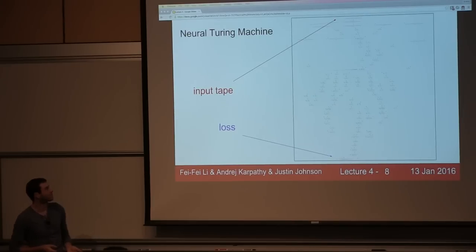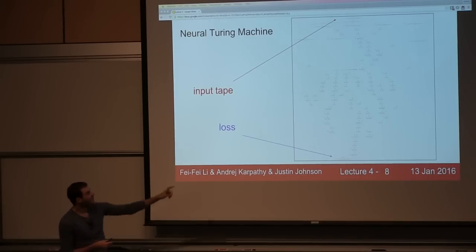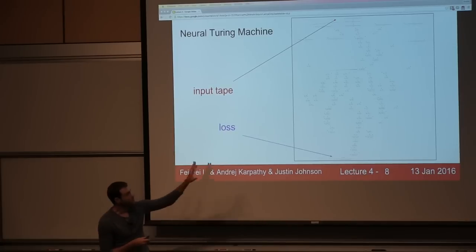Once you start to do something like a neural Turing machine, which is a paper from DeepMind, this is basically a differentiable Turing machine. So the whole thing is differentiable. The whole procedure that the computer is performing on a tape is made smooth, a differentiable computer, basically. And the computational graph of this is huge.